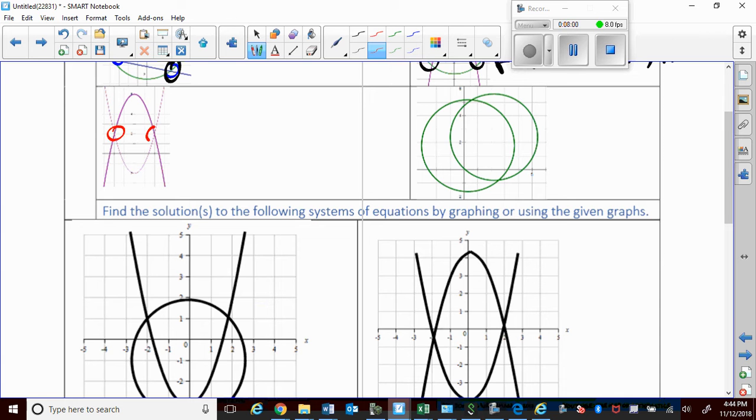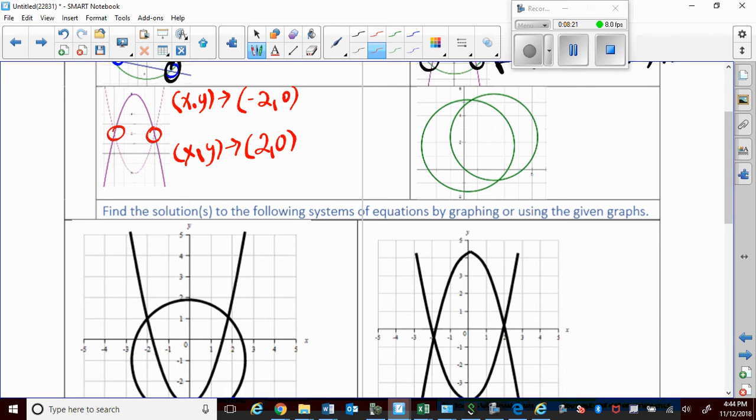Here are my two sets of intersections. So I have x, comma, y maps onto the first set of coordinates. We have negative 2, comma, 0, and x, comma, y maps onto positive 2, comma, 0.